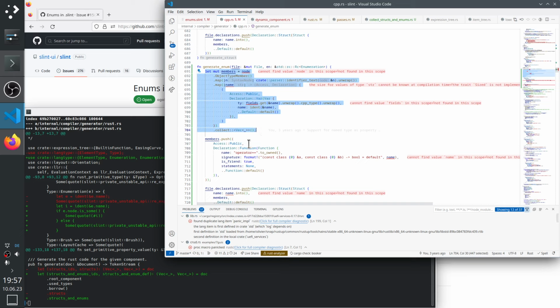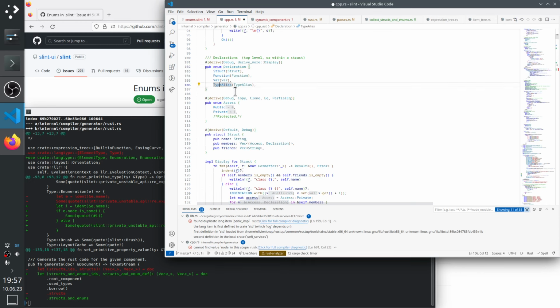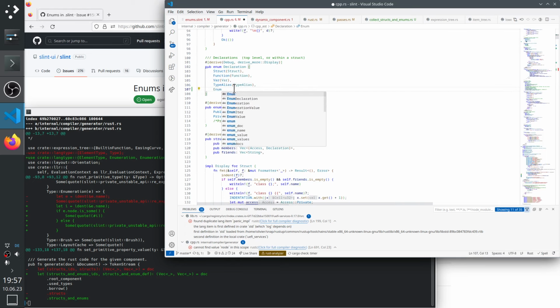So, declaration is gonna be an enum. I will need to define all of this. Declaration can be a struct, a function, a variable. I'm gonna add an enum to it.